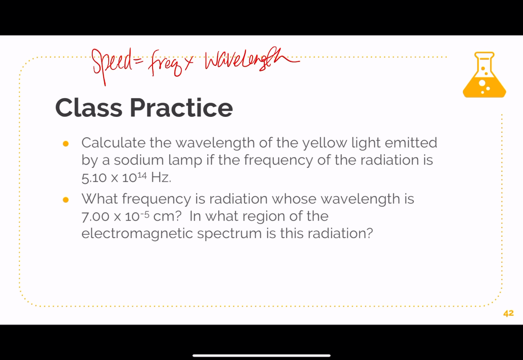If the frequency is 5.10 times 10 to the 14 hertz, okay? Now for this one, because they didn't give us a speed, we're going to use the speed of light, which was 3 times 10 to the 8th meters per second. If they gave you a speed, because it's asking you something different about a wave speed, then you can put in the wave speed that would be given in the problem.